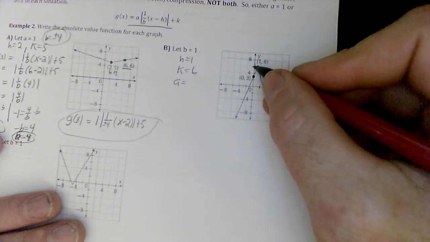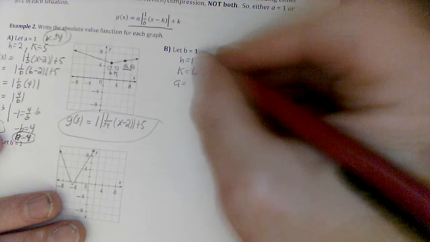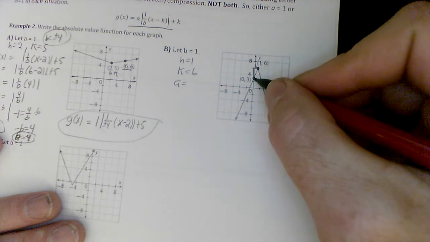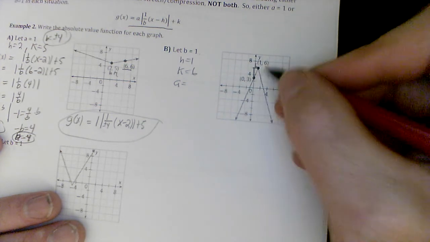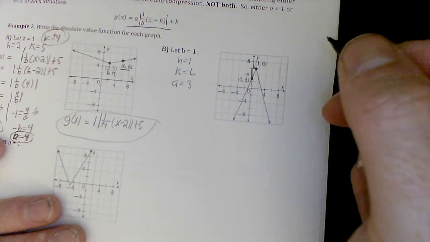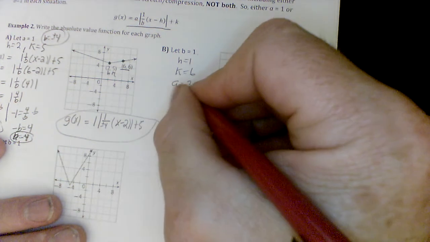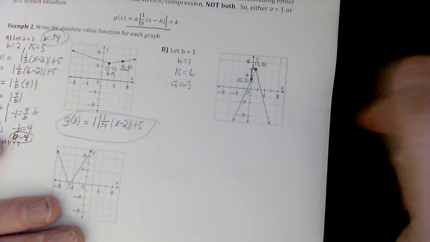So that's a 1. And then if you look at your Y value, as long as this matches up as your B value in the equation, 1 and 1, this will be your Y value. And it looks like I've gone down from 6 to 3, so I can say that's 3. And there's my equation. Alright. I do notice one thing. I went down from 6 to 3, so the A is negative 3. We can see the reflection taking place.